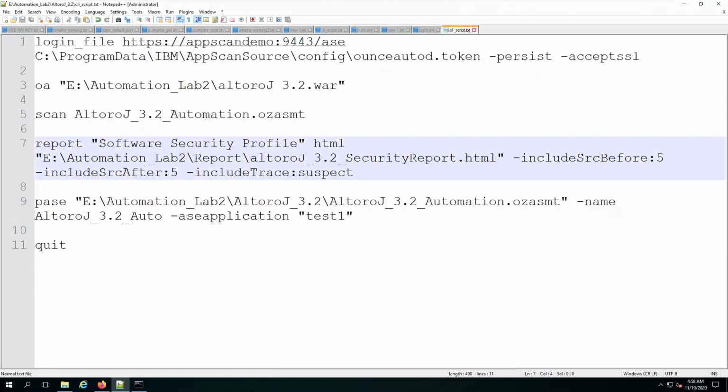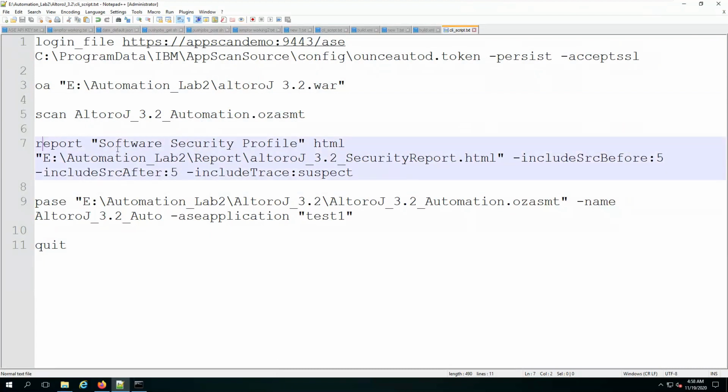From the report command, you can choose the type of the report and the type of the file, the location where the report is going to be stored, and the name of the report. And this is the option for how much source code information you're going to put, from where to start to the end page.